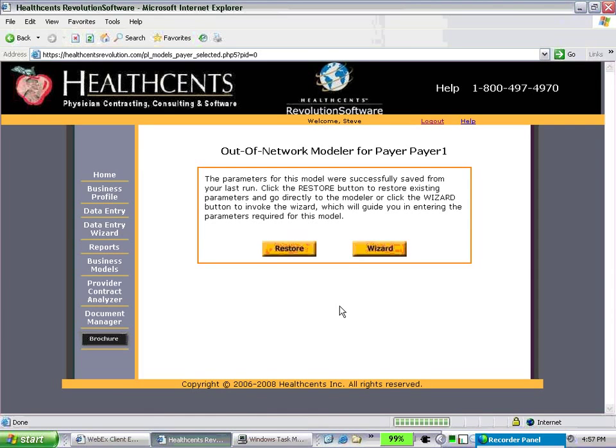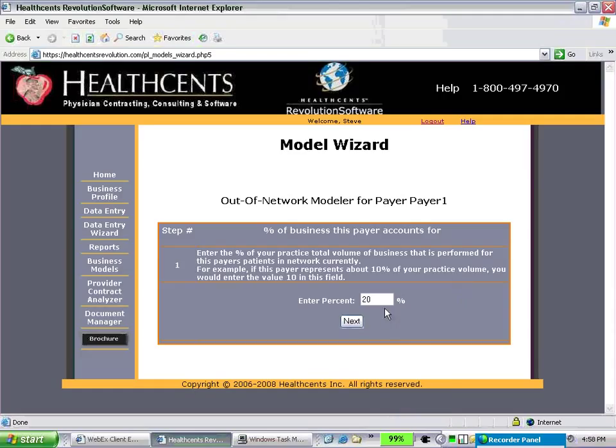The purpose of the out-of-network modeler is to help you determine whether or not you are actually better off being out-of-network and going to a cash-based business relative to a particular payer than you are being in-network. And in order to do so, we take you through a series of 6 questions. And once you answer those questions, you can then model this decision to help you objectively determine whether or not you're financially better off in-network or out-of-network, a key decision in today's confusing healthcare maze.